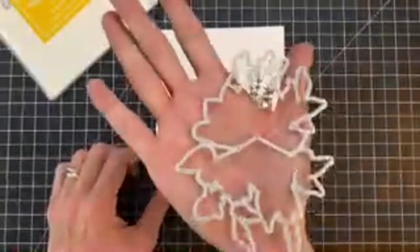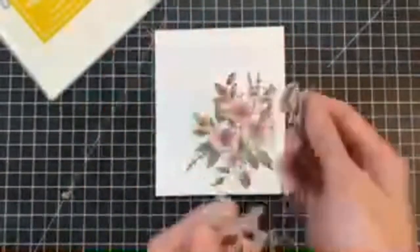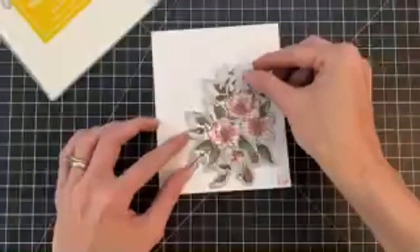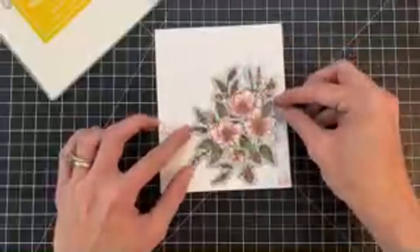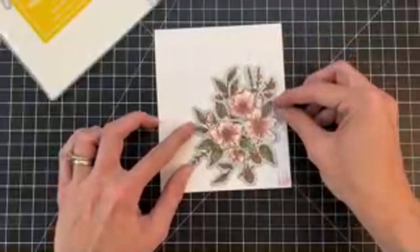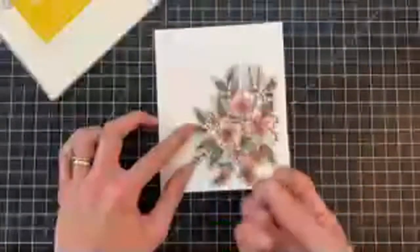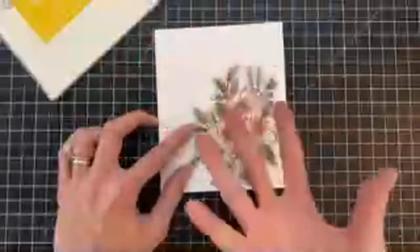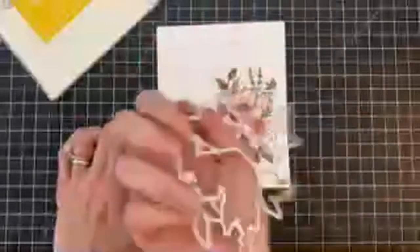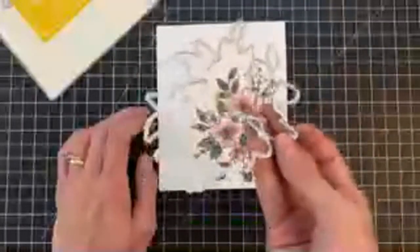This die is just incredible. Do you see how it cuts out all the tiny little openings between the flowers? Nina does a really incredible job with designing these dies and making sure to include cuts in those places, because then you get the most beautiful lacy flower. Yeah, they really are great. And they all come pre-cut, so you don't have to ever trim your dies out.